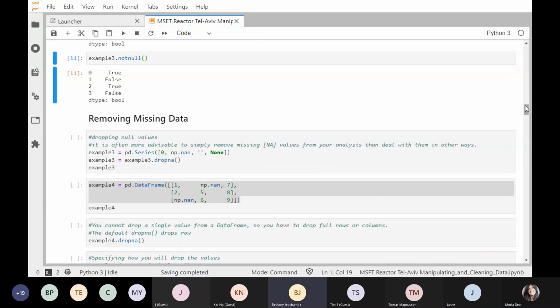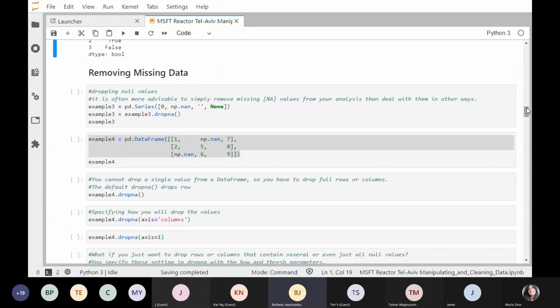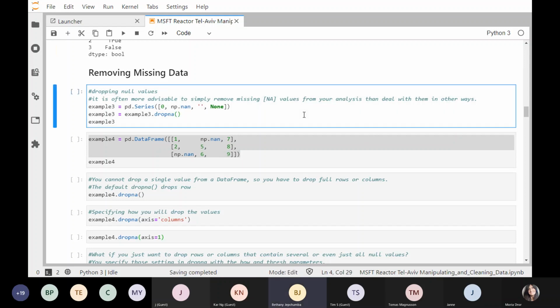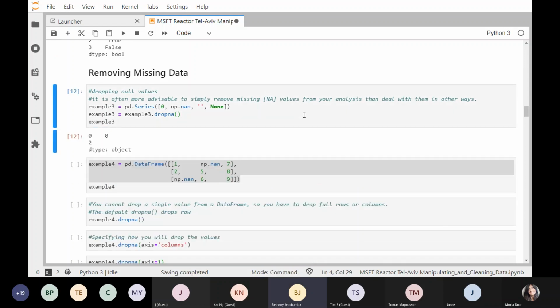So let's go to now, how do you remove the missing values? So the first thing you can do is using dropna. Dropna will now just drop all of the missing values. So it will just remove them without really checking whether there's any other value there. So with dropna, automatically when you're using it, it will drop the rows. So this is just a series, so it will just drop the missing values.